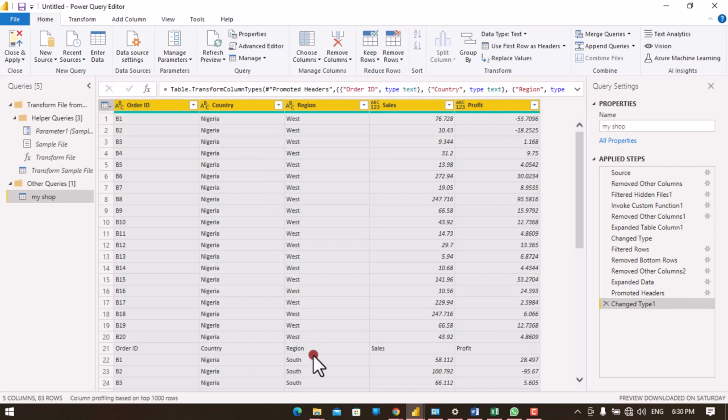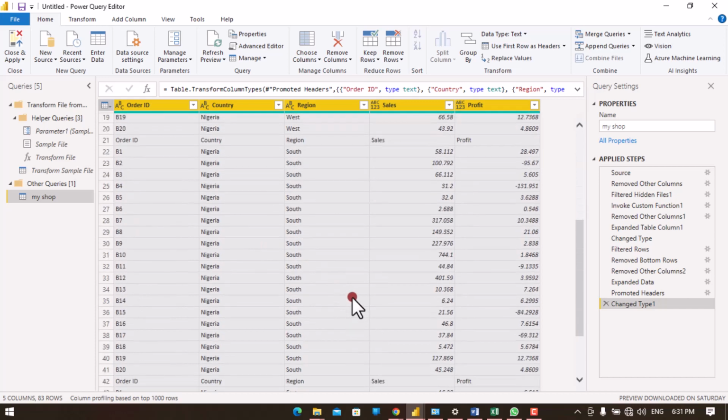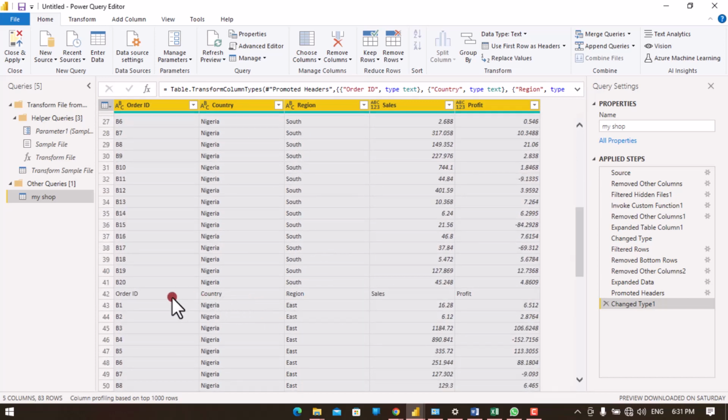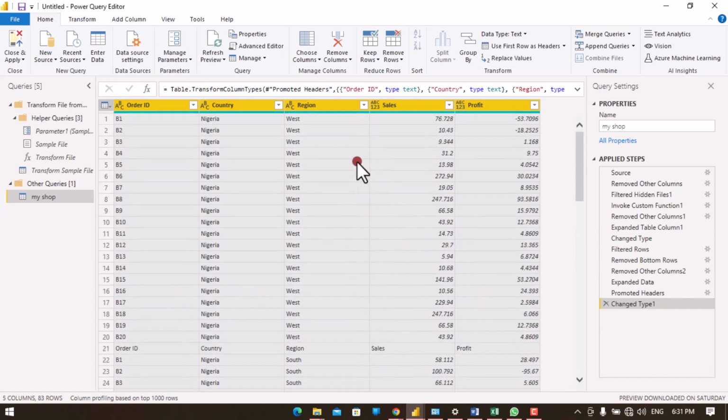Now other things you would want to notice here is that since we combined different workbooks and different worksheets, you will notice that we have all of them showing the region, the profit from the various headers of each workbook we have loaded.